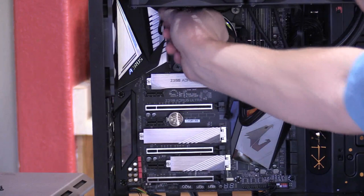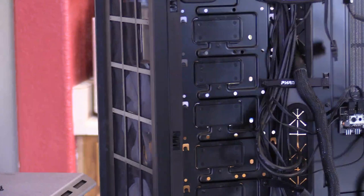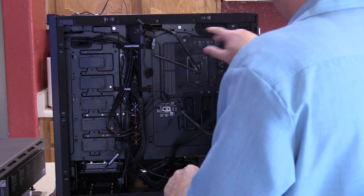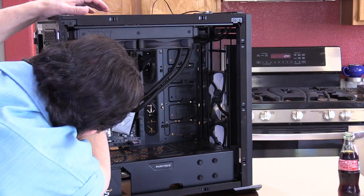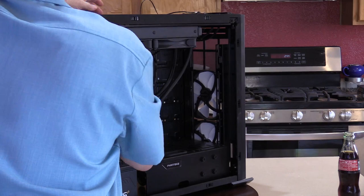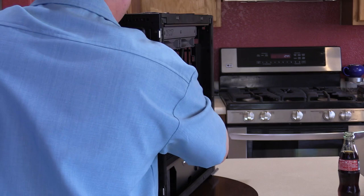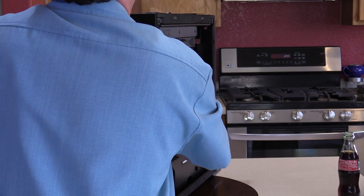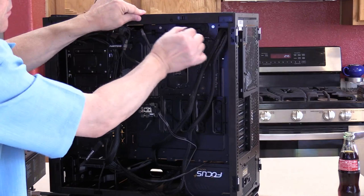We turn the case around, and I should be able to pull it in somewhere through this wiring grommet. With the heatsink installed, it's a little bit difficult for me to see where I'm going. That's the cable right there. And I can just pull that. That's all I need right there.